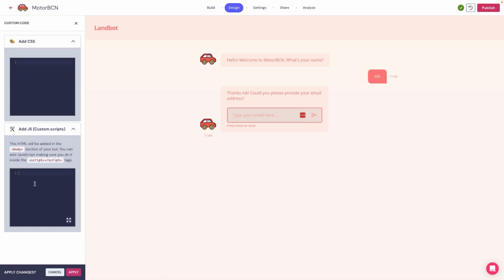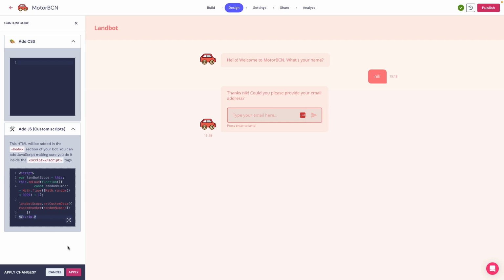Or you can also set a variable right on the loading time of the bot. Although this is not very common, you can, for example, set a unique identifier to the user for custom sequences. Now, in this example, we'll set a random number in a Landbot variable called random number. You can use this variable in the flow, but bear in mind that this value will be available after the user interacts with the welcome message.